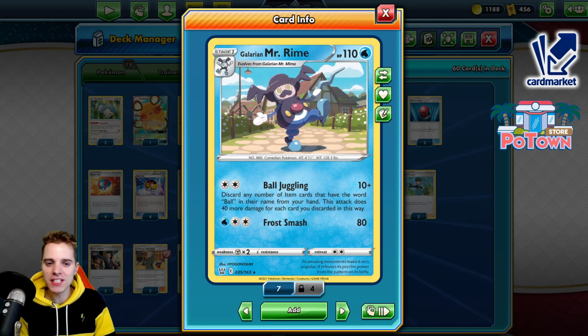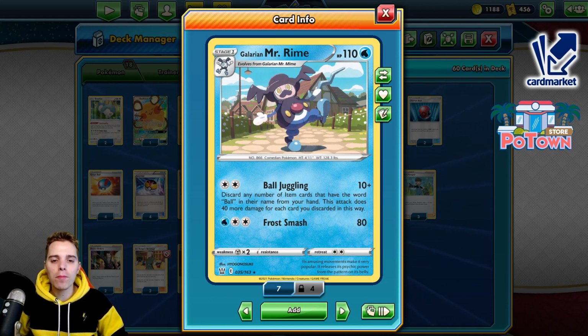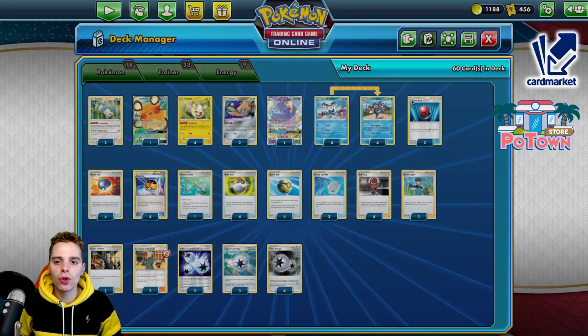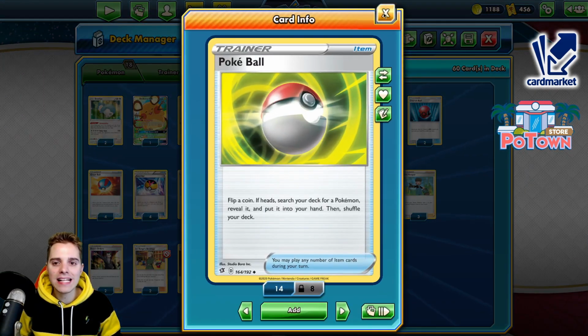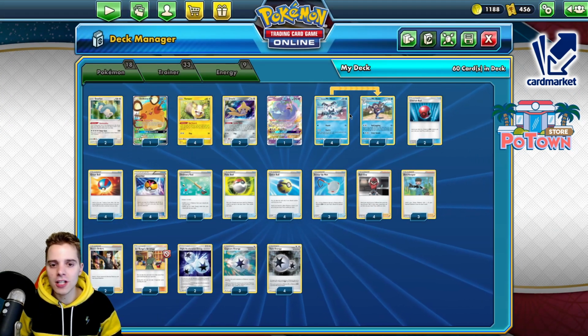What's up YouTube, it's ZapdosTCG here and welcome back to another TCG battle video on my channel. Today we have a one prize archetype up on the menu. It's the rogue deck, it's Galarian Mr. Rime. Ball Juggling, 10 damage and discard any number of item cards that have the word ball in their name, and then you should have 40 additional damage. So with copies of Cherish Ball in here, Great Ball, the newly reprinted Level Ball, we have Pokeball, and as well the wonderful Quick Ball by our side. We have enough damage output for sure.